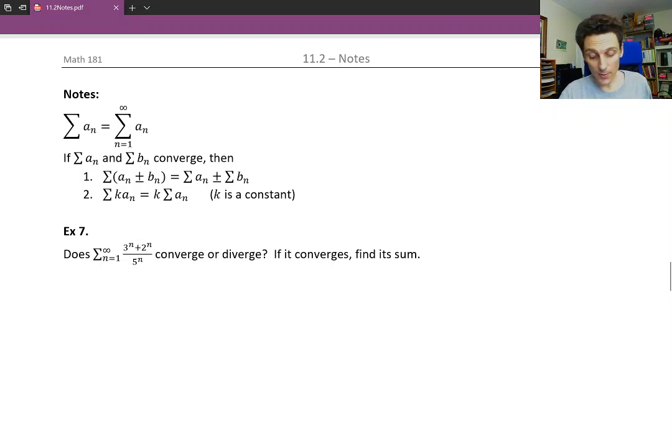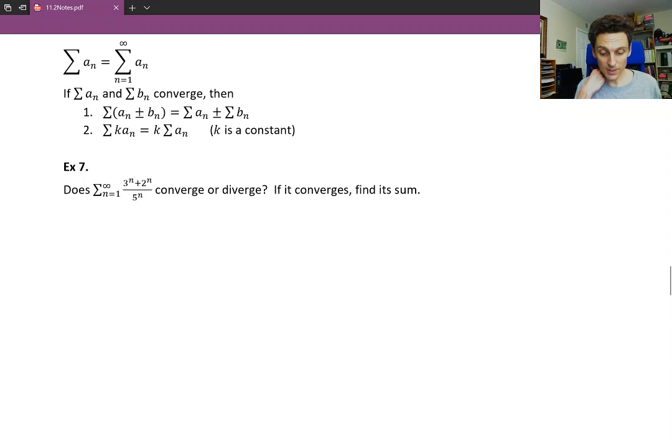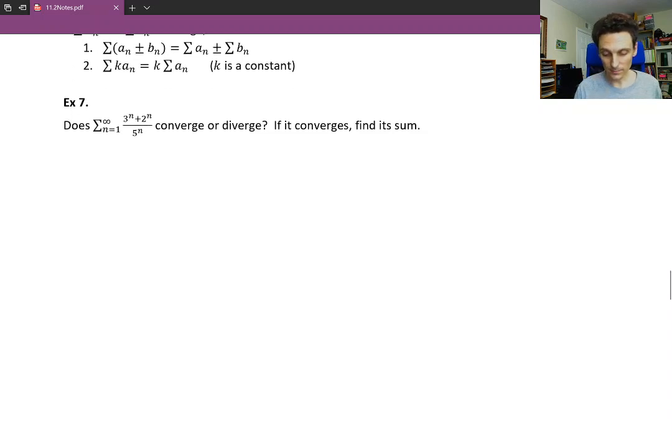The other property is that a constant coefficient can be pulled out of the series. This is like factoring a constant from every single term of the series, because here k is a factor of every single term of the series, so you should be able to factor it out of every single term, and that's all we're doing in this step. Example 7 will be a case where we can use these two properties. And here I explicitly wrote n equals 1 to infinity, but we don't have to necessarily write that. So let's get practice being lazy.